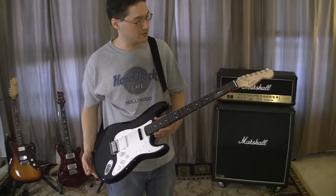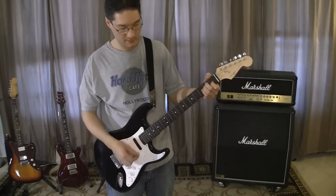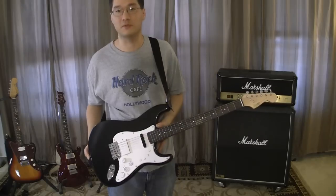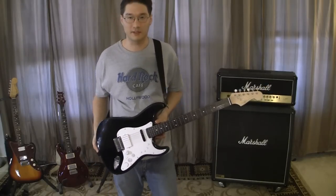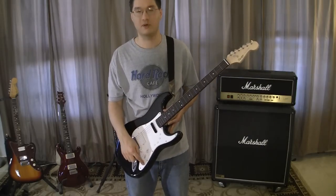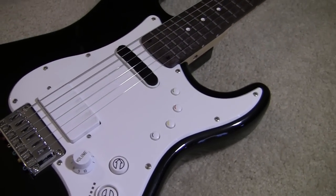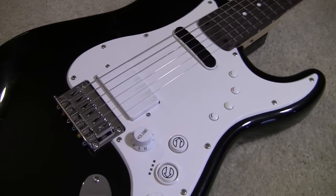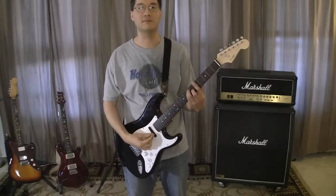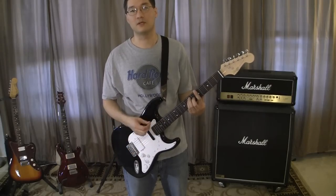So this is the guitar. As you can see, it's a Squier Stratocaster — this is a real guitar, it plays. The only difference between this and a regular Squier is that it has button controllers on it for controlling the Rock Band 3 game itself. Of course, if you have an Xbox 360, these buttons won't do anything — that's a little gift from Microsoft to us. The fretboard itself has sensors built into it such that when you're playing in-game, it can sense where you put your fingers and know whether you're playing the right chord or not.